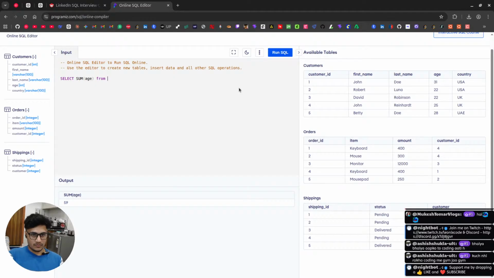Last name from customers where, not where but group by last name. Group by last name. Okay, so again I'm getting a correct result, which is good. Able to group by.